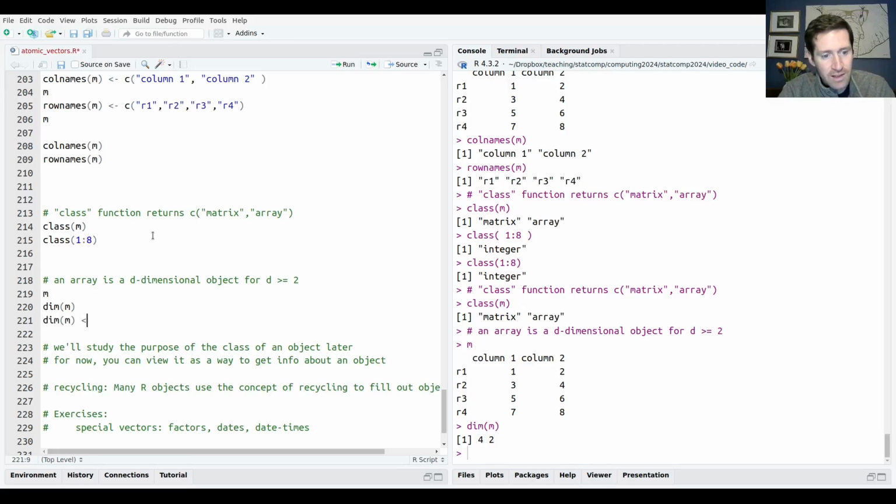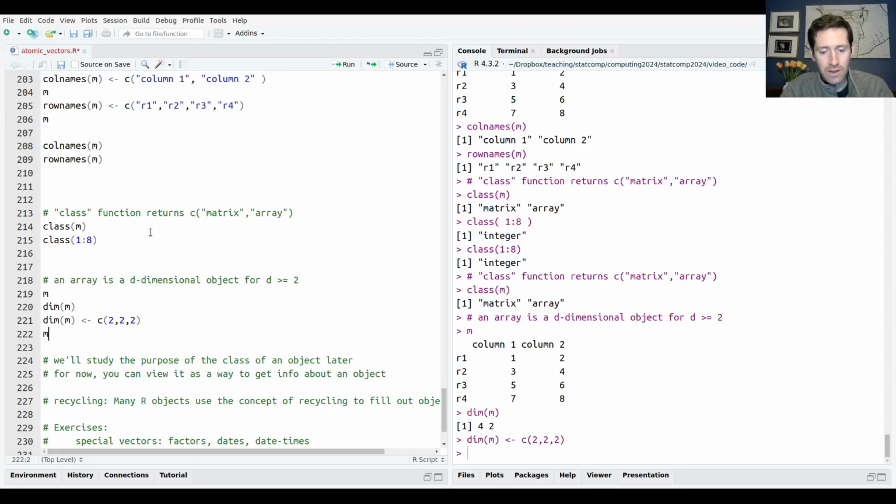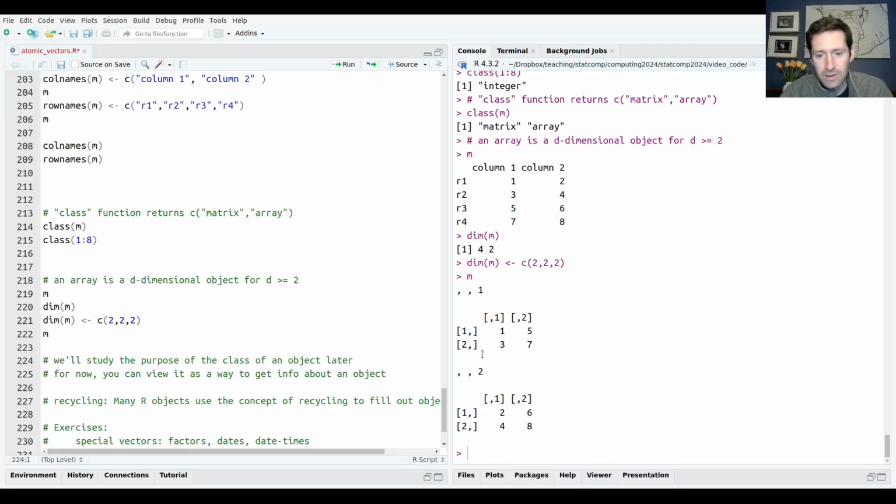If we set it to something like this, give it 3 numbers, and then print it out. Oh, now we get something strange. This is telling us that basically this is two matrices put together, front and back.